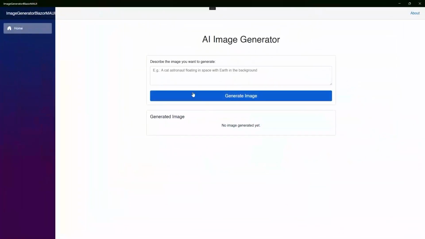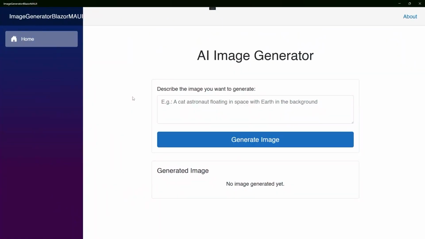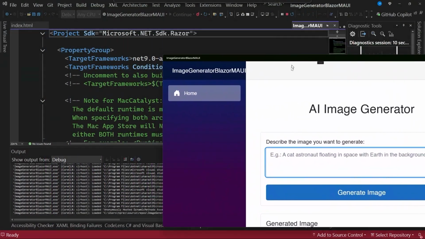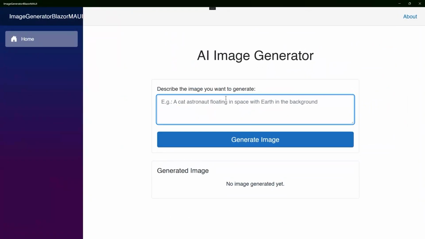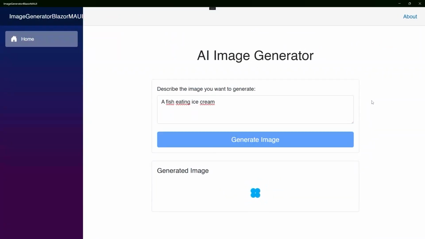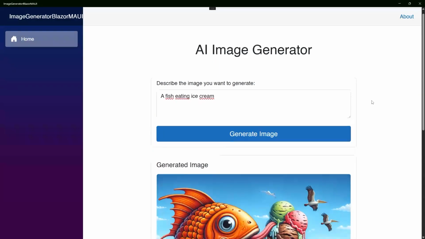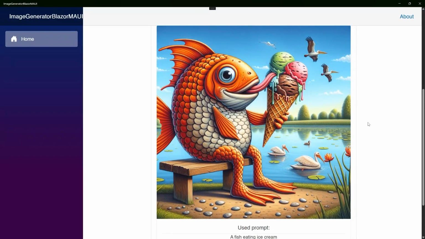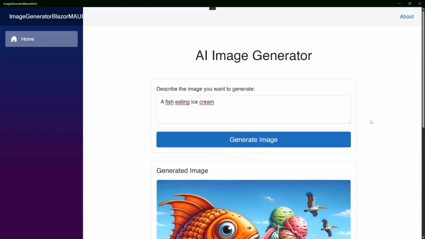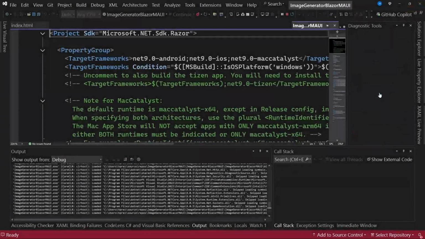Here it is, and you can see it on the screen. We have the application here, and it looks pretty good. You can see that it is a Windows application. We can move it around like this, and let's type in a different prompt. And you can see that we have the same behavior as before in the Blazor application, because basically this is the same application, it's the Blazor app, only now added to a MAUI project. And we can see here this image that looks pretty interesting. And well, we see that it works on Windows.